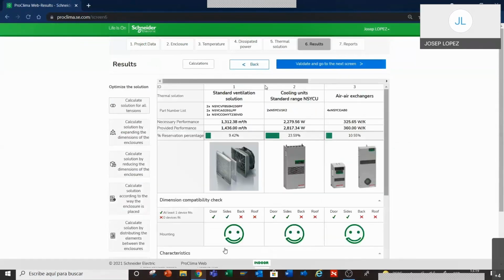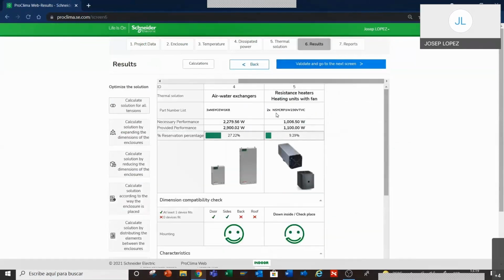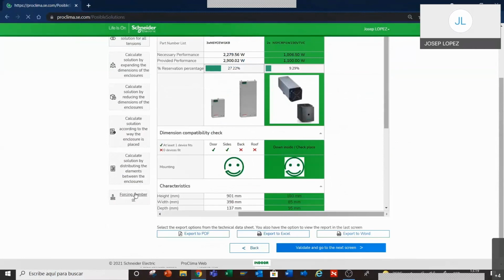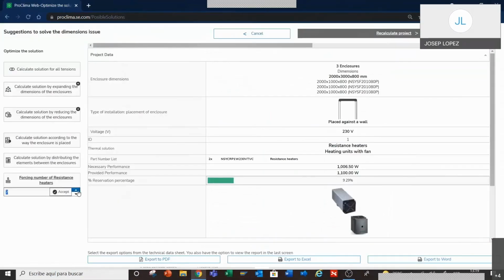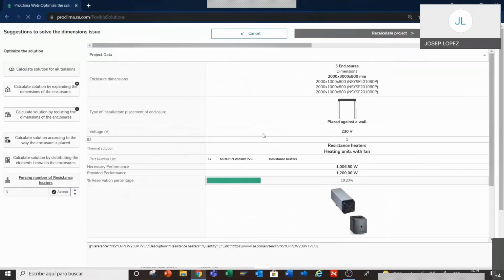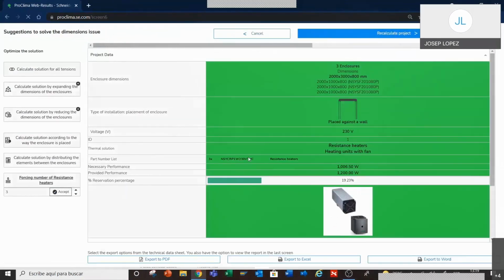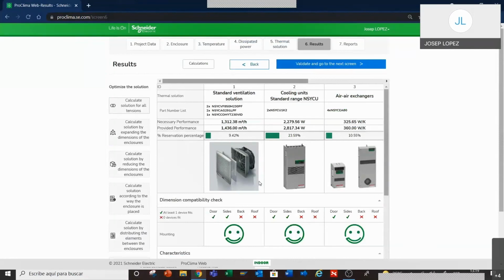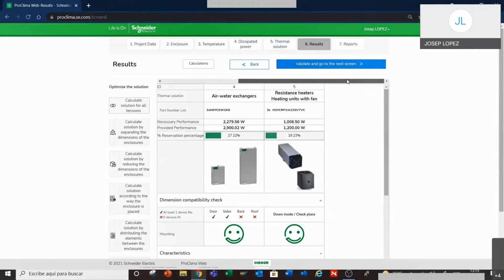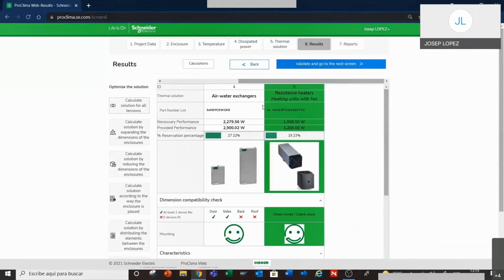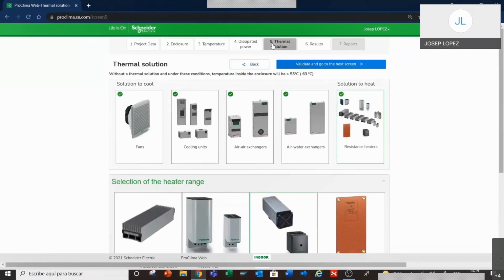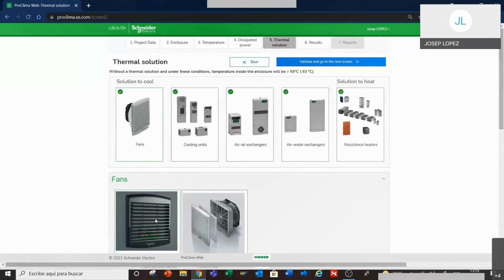1 per enclosure. So here, normally it brings 2 with the fan, but now we are going to iterate and propose 3, okay? For sharing well the heat in all enclosure. Okay, and on that you have the final solution with these 3. Okay, and later there is another one with the smart ventilation.